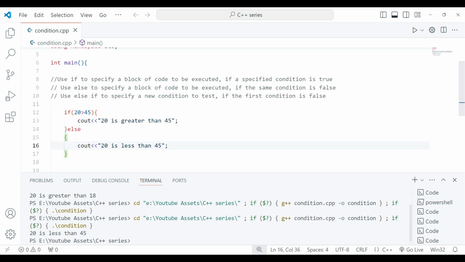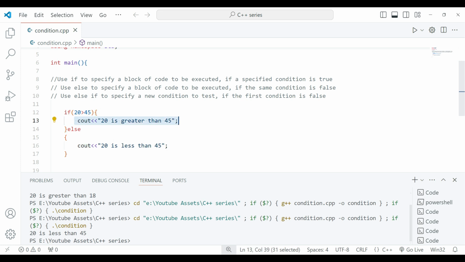How did this work? At first the program checked which value was returned from this condition. If the value returned is false, this block of code won't be executed.